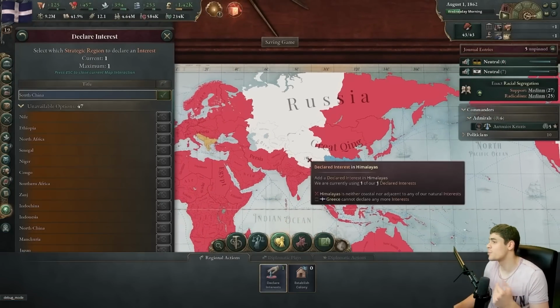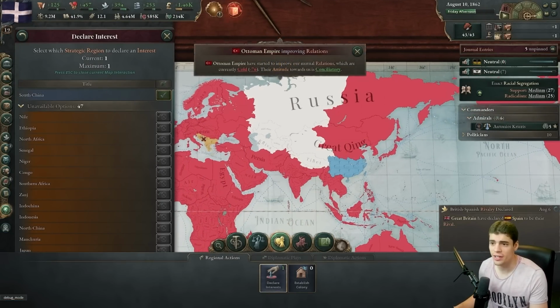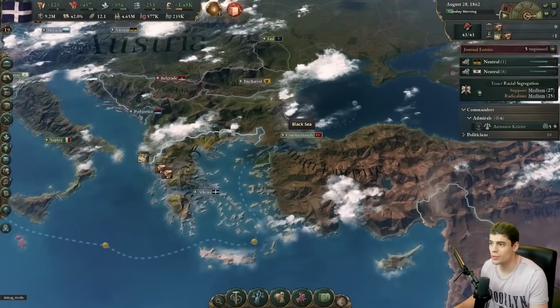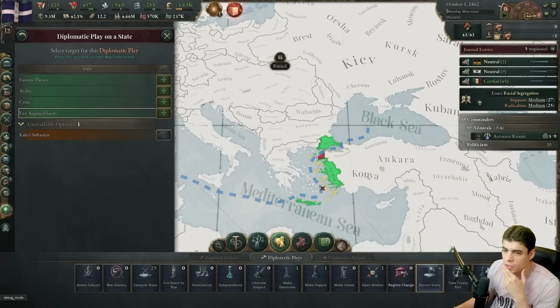The issue is because of our status, we only have one declared interest. If we remove that from southern China, we are then going to have to obviously move it over here, but that's going to tank our dye exports. So we really need to be sure. Stop the Italians from damaging our mutual relations. Thank you very much. Oh, we could just do it. We don't need an interest.